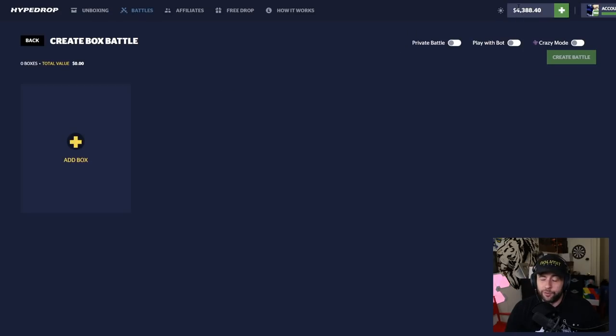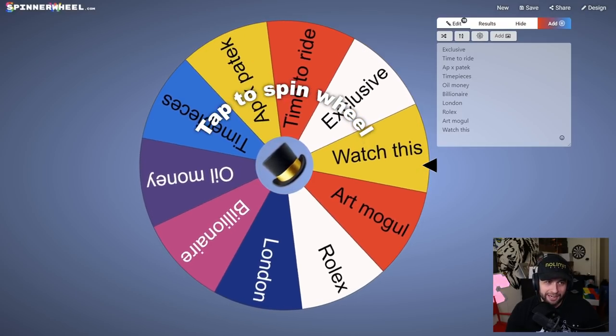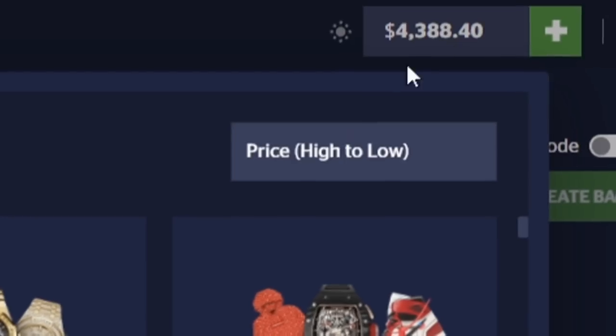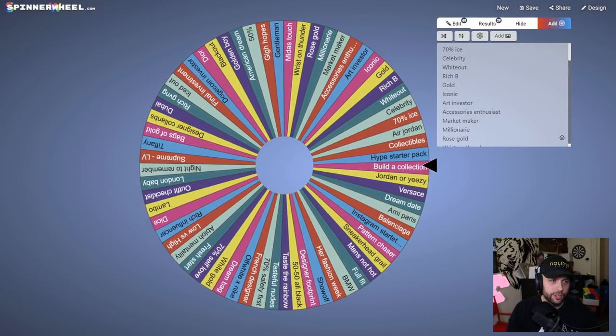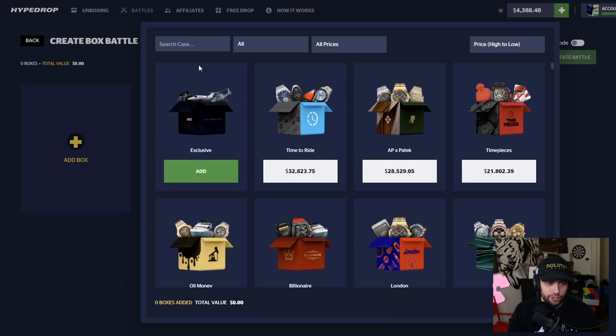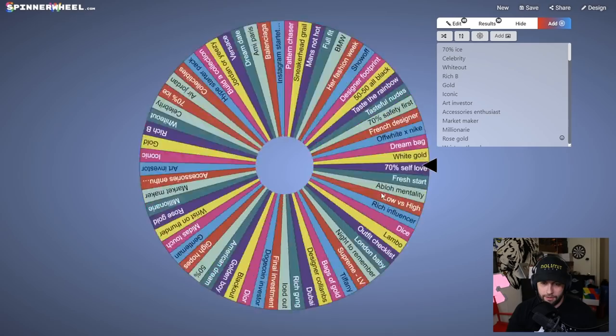I'm going to go all in with $4,300. And then we are going to make the ultimate one spin wheel on this craziness of what it is. All right, this is an all in. 4.3K. I'm going to let the wheel decide it all. Here we go. Build a collection. Okay. I'm going to try something actually. Build a collection. What if I change the wheel so it spins like turbo spin?